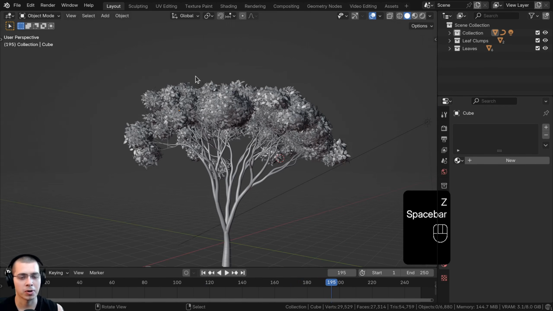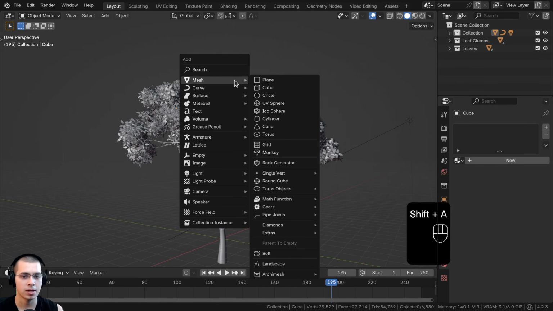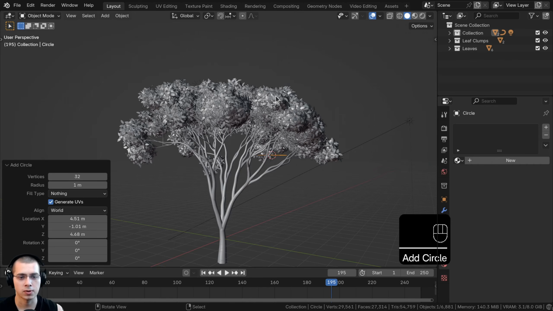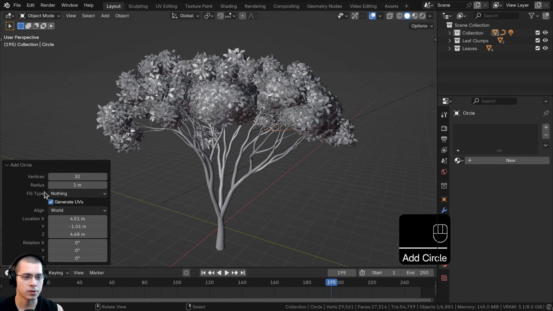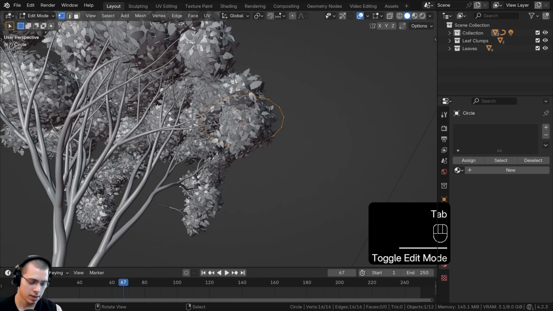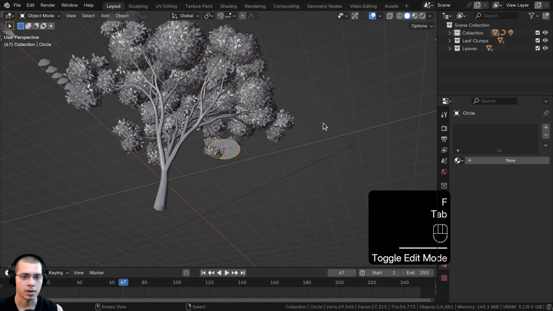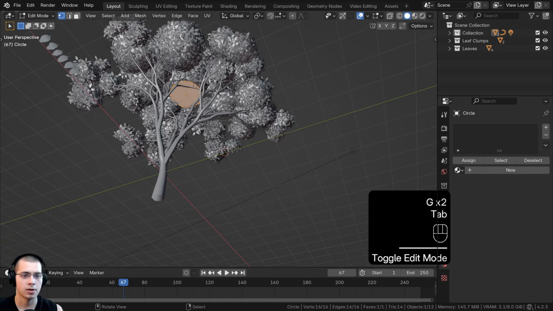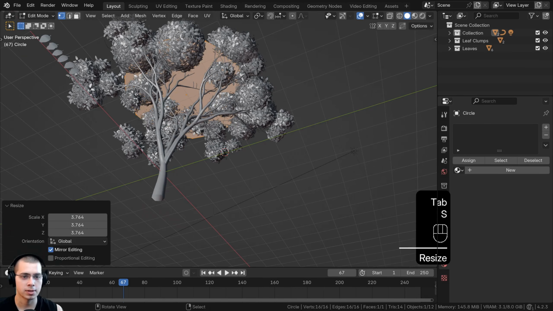So now let's create the particle system. I'll go to the add menu, go down here to mesh, and add a circle. And then here on the circle settings, if you open up the add circle settings behind me, I'll turn the vertices to 16. And then if I go into edit mode, I'll hit the F key to fill a face there. Now let's move this over here, kind of stick it here, go into edit mode, and I can scale it up just like that.